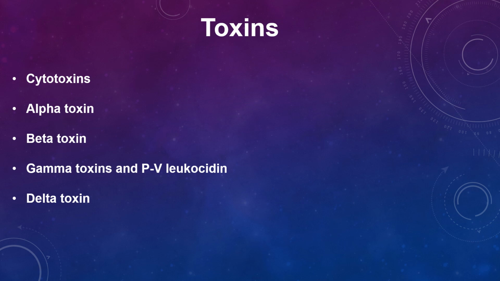So firstly, looking at alpha toxin, this single polypeptide toxin interacts directly with the plasma membrane of many cells, embedding itself in the lipid bilayer and forming pores that permit ions to pass in and out of the cell. For example, potassium ions are lost quite often and sodium and calcium enter the cell. This leads to osmolysis. Alpha toxin is made by most S. aureus strains.